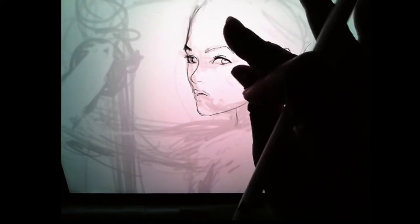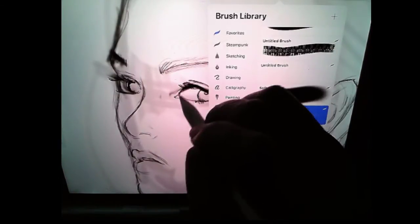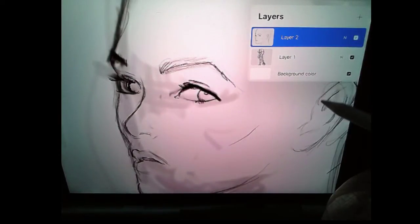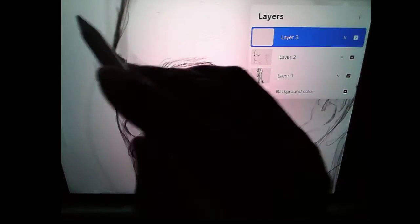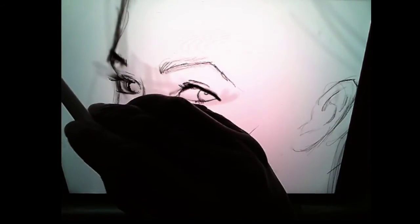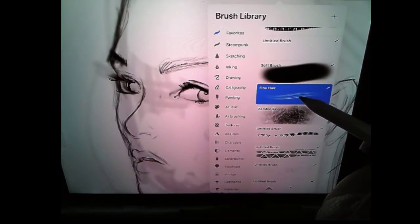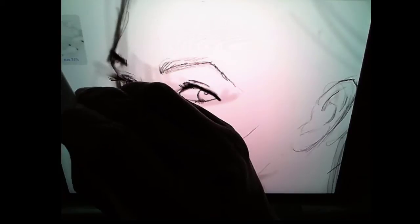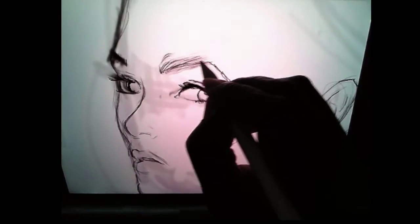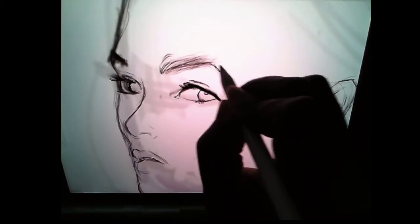Like I could use the hairbrush. I use this one a lot. I use it in the eyes for those who have light colored eyes. You can really see the stuff in that. Like doing anything with the hair, you make it a little bit bigger and change the brush. Sometimes you got to tap it more than once. Okay, it's on the brush, and it only comes up if it's a certain size. But you can get really beautiful textures.